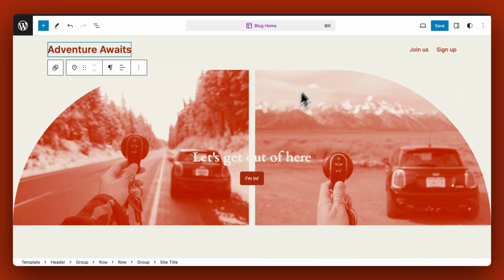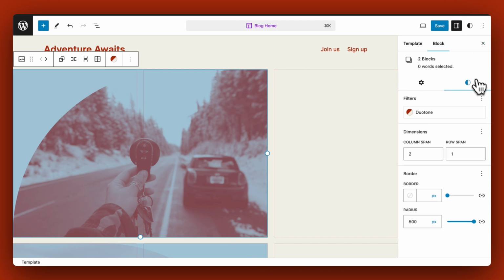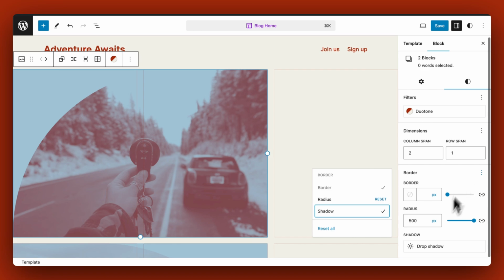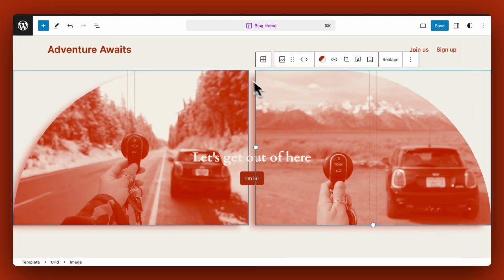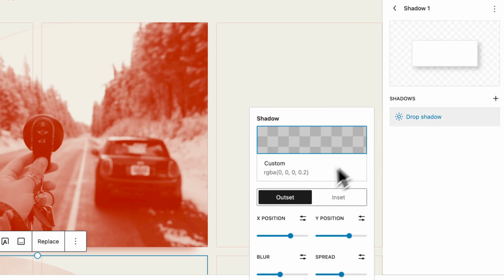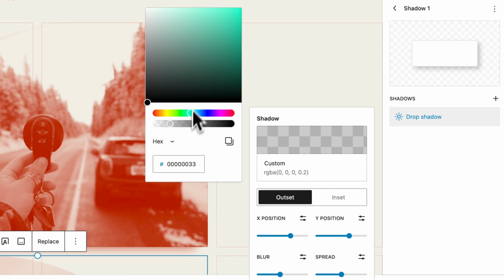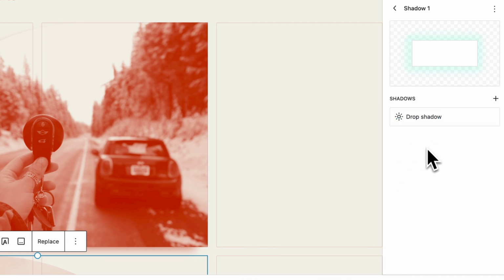Cool. So now I'm going to show you how you can set a shadow for this. We're going to add in a shadow. I'm going to set the drop shadow to be this deep version. At this point, I'm going to show you how you can change the shadow, including that you can create your own right here. So I could do a custom shadow and I can change all sorts of things here. I'll do something really outrageous so it's really obvious that you can see it. And you'll get a nice visual here as well. Can change the positioning. Pretty fun stuff. Make it super blurry, not blurry, what have you.